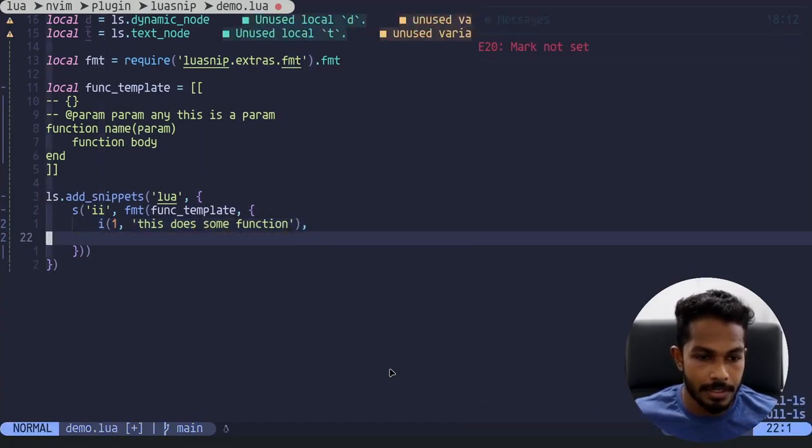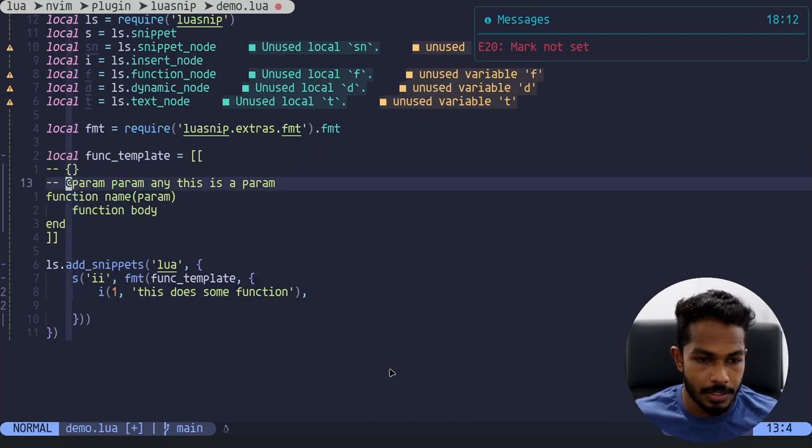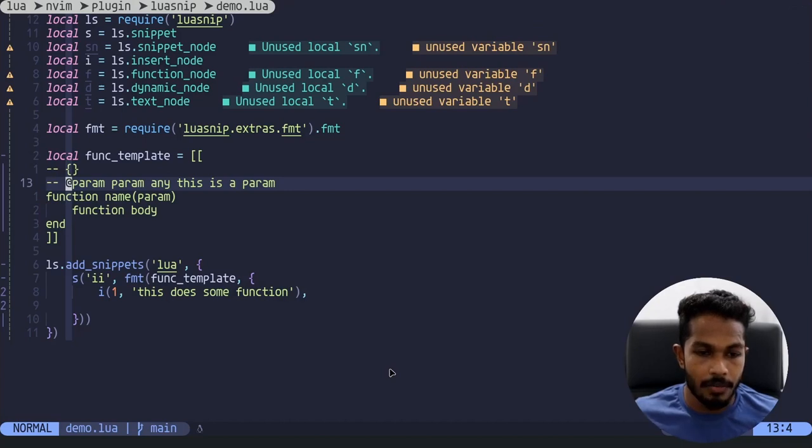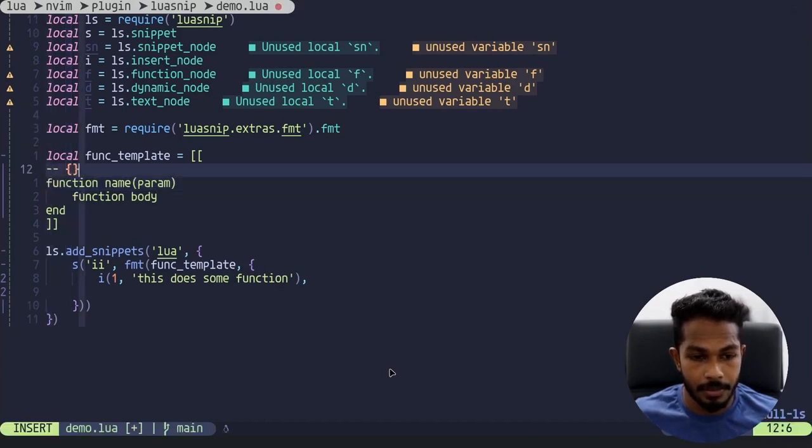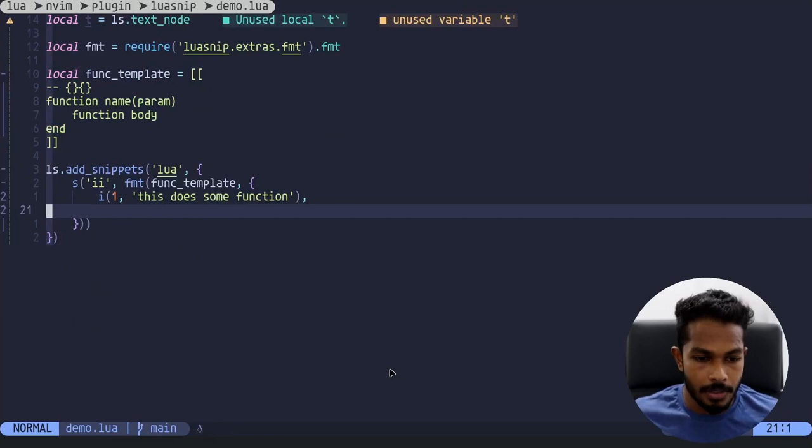Then the second placeholder is going to be this one right here. Let's do this. If you don't have any parameters, we shouldn't have any empty spaces, right? So I'll just get rid of this line right here, and I will add a placeholder right next to the function description. All right, so let's head back here.